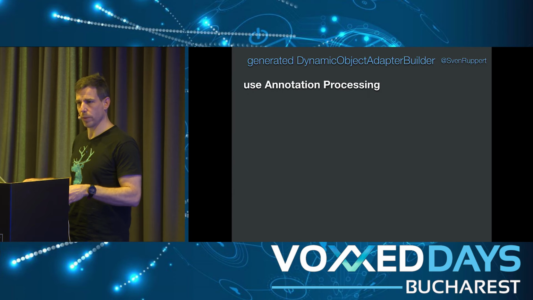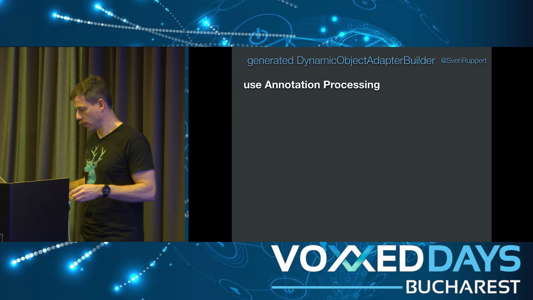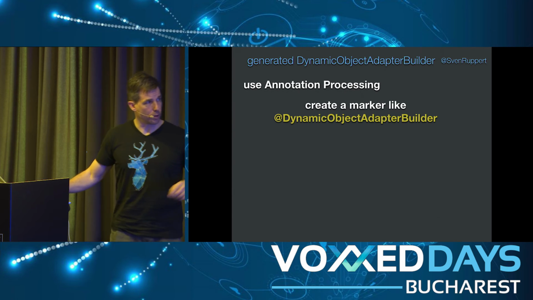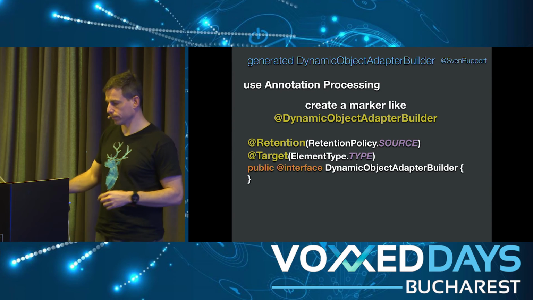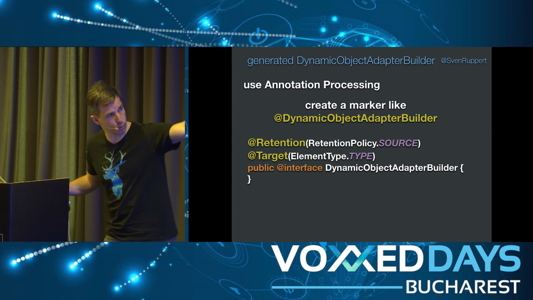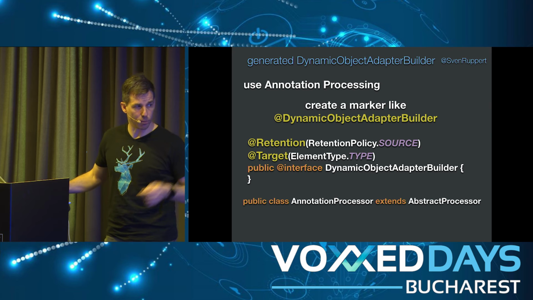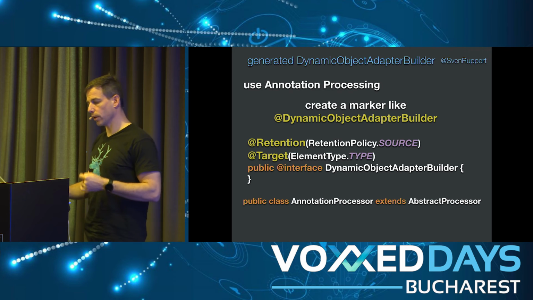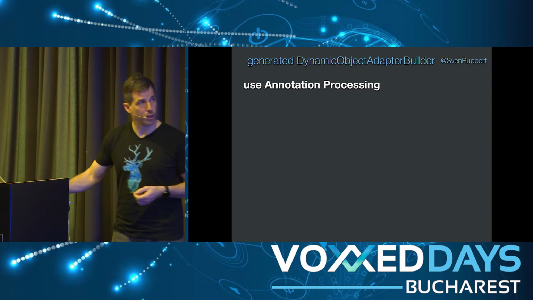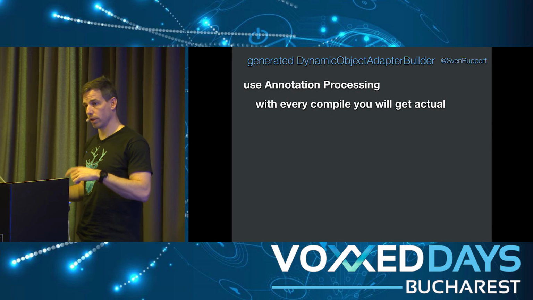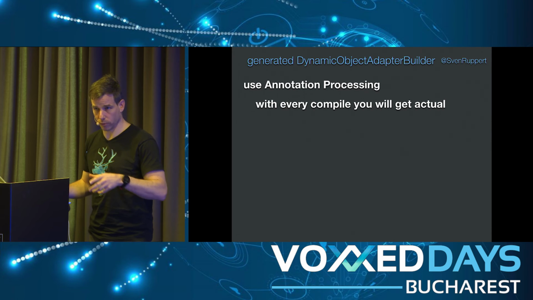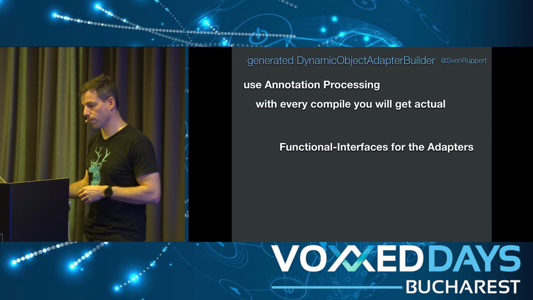It's not so bad. Try it, because then you can start playing around. You're adding an annotation. For example, if you want to create something, it must only be available on source level. And then you're implementing, corresponding to this annotation, an annotation processor that will generate all this stuff. The good thing is, with every compile, everything is clear. If you're switching to something or you're refactoring something, a compile will break.